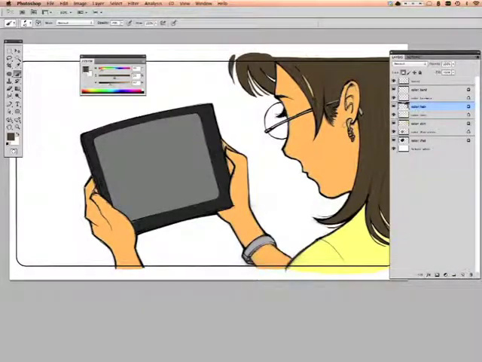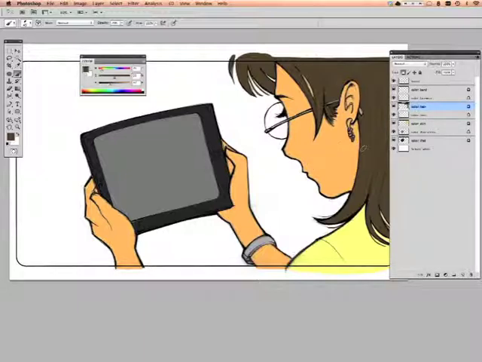This is number 2 of 3 tutorials on coloring line art in Photoshop, and specifically coloring storyboard art. And by storyboard art, I just simply mean you gotta move fast. Matter of hours and not days on this, and that's why I'm going to be focusing on some keyboard shortcuts in order to get this done.